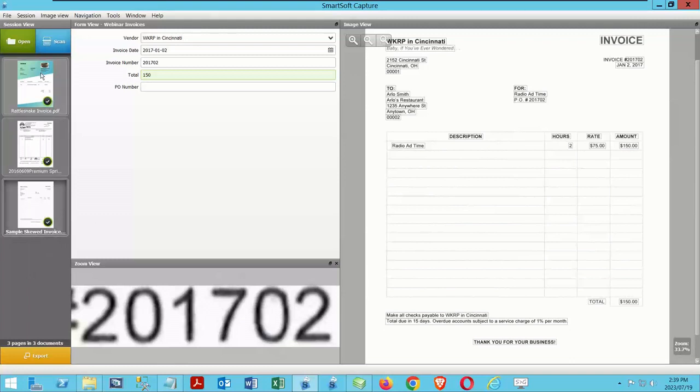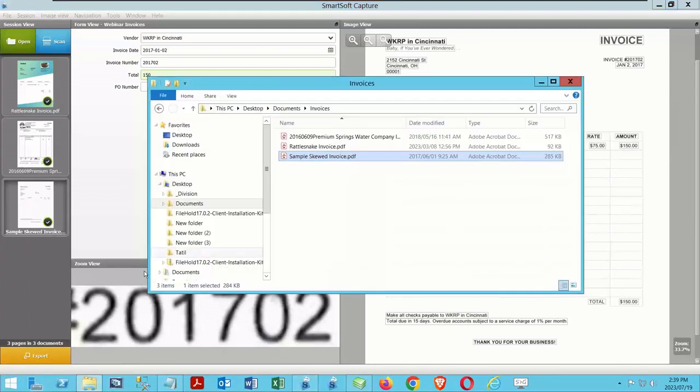We validated all of our fields. We're checked on all of these. No further work that I need to do at this point. I can now hit my export button. Now, when I hit export, what it's going to do is it's going to take our 3 images, set them up as an archive, and then attach the metadata fields to these that I want and export that as an XML file. So now if I navigate through Windows, I can go over to my C drive.